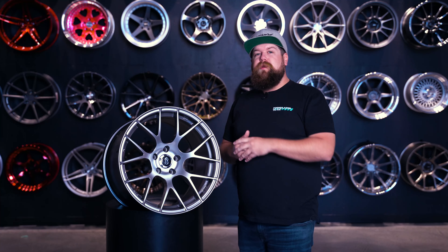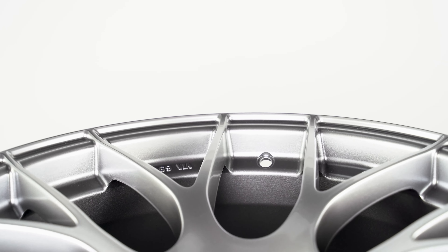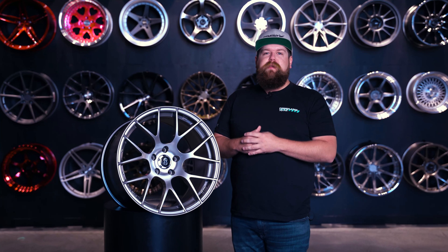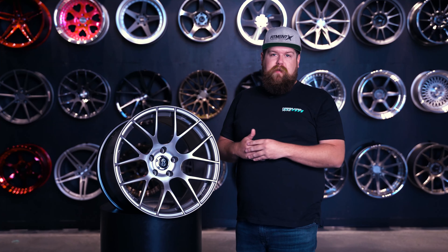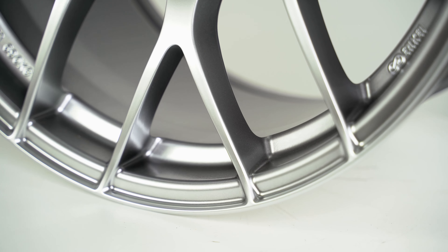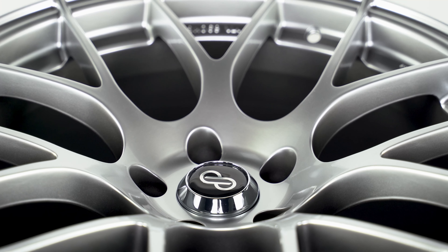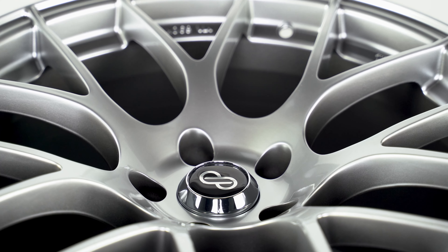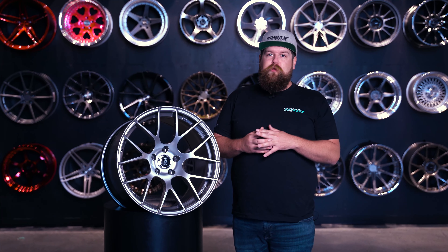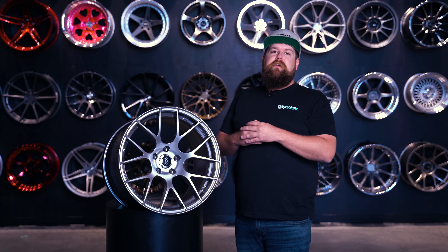Starting with the outer lip, you can see this raised rim that goes around the whole outside of the wheel. Most people wouldn't think twice about this design, but this is where this wheel starts taking its really deep-set appearance. This lip is then followed by an actual step lip that even furthers the nice deep look. Moving back outwards, you can see that the spokes themselves actually taper off that outer lip, but still remain raised out from the step lip. This gives the wheel its sizable look — even for this being an 18, it looks rather large because of this design.